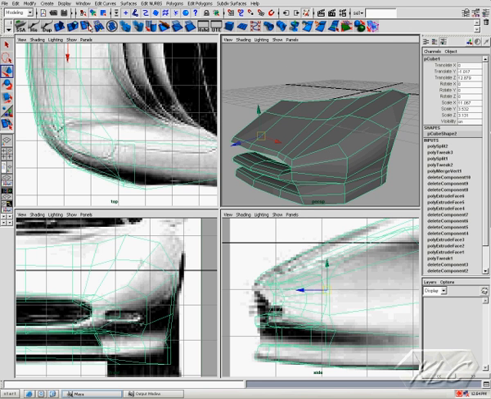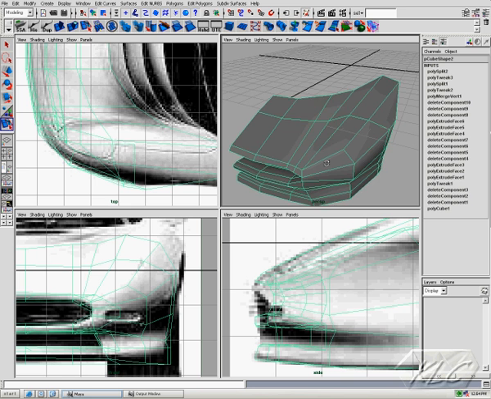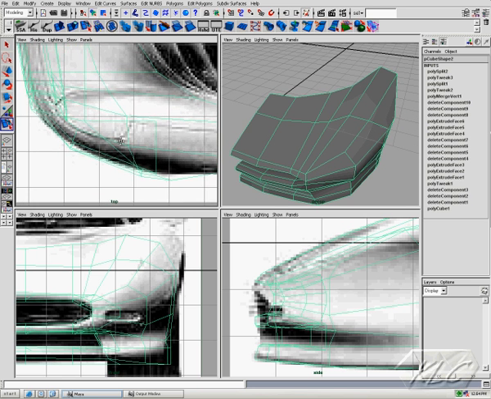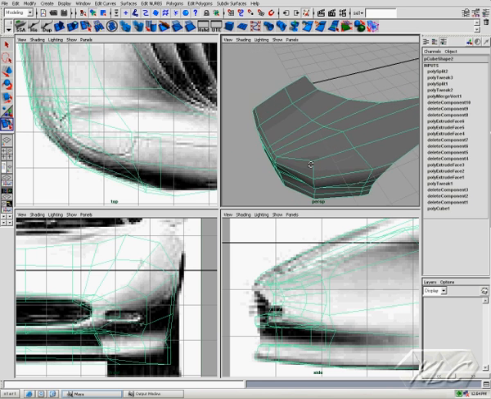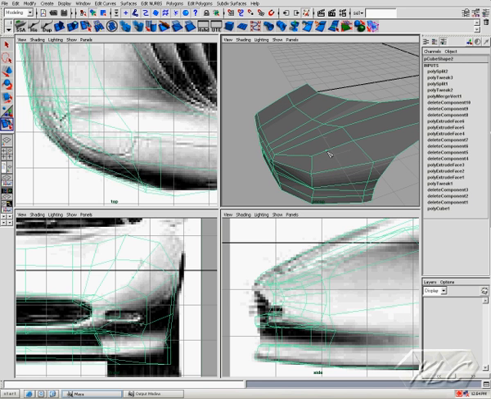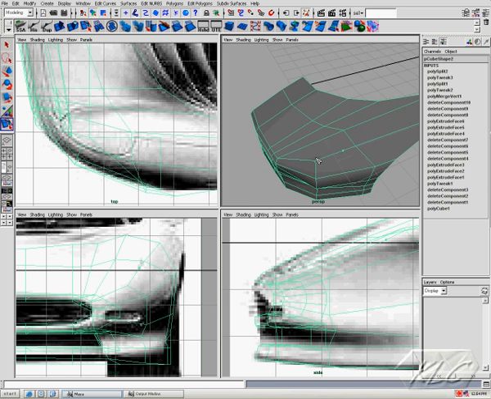Now we're going to go ahead and add the light, like we were going to do. And it looks like this edge right here is going along pretty well with the edge of the light, which is good, so that gives us one less edge to create. And I'm not quite sure where to begin, so I'm just going to click here and look in the side view, or in the top view. It's right there on this point now, so I want to make a line out to here, but this is the bottom of the car, so we'll actually have to come all the way over here. Or here even. We'll see.